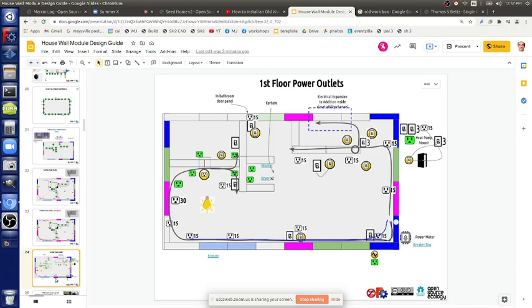We have that little bit of blocking towards the back, which is 1.5 up to 3, so we probably want to keep it from the bottom edge of the interior siding, probably put it up like 3 inches or so. That'll be about 15 inches from the ground for the power outlets.